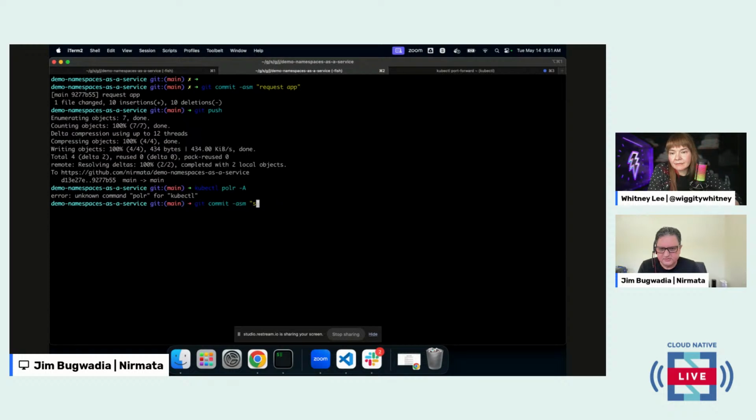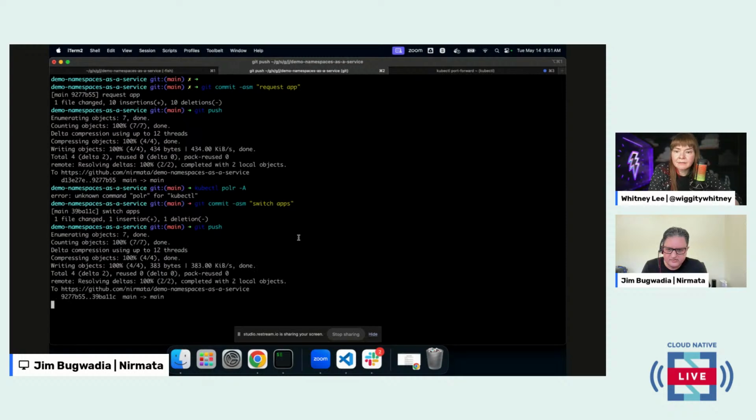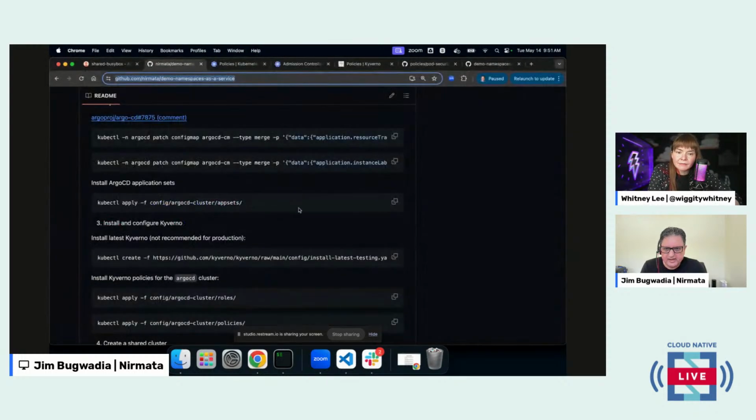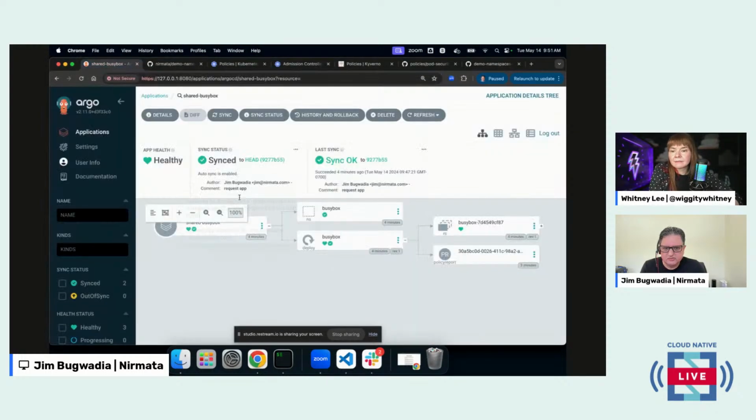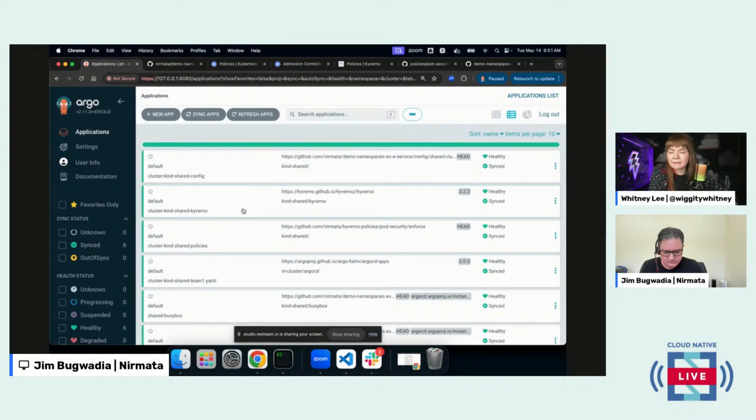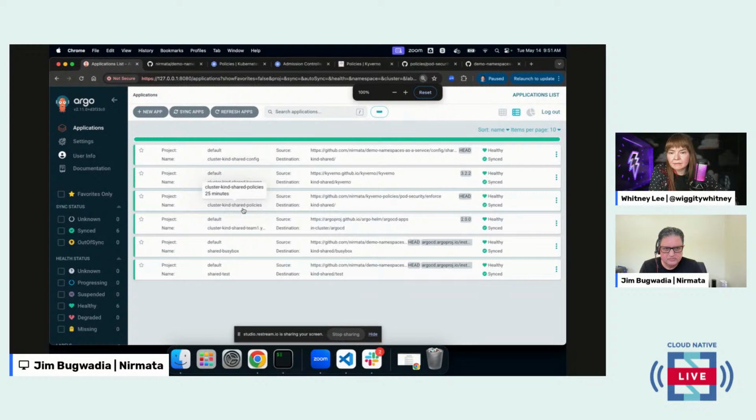So let's switch apps, and we'll push this back to Git, which Argo CD again. We have the application which got created, which should be watching that. So now if we go back, oops, a bit too small. So yeah, there. I want to go to the right application, which is watching my YAMLs.